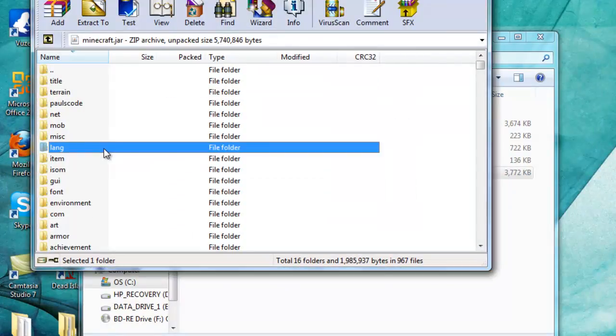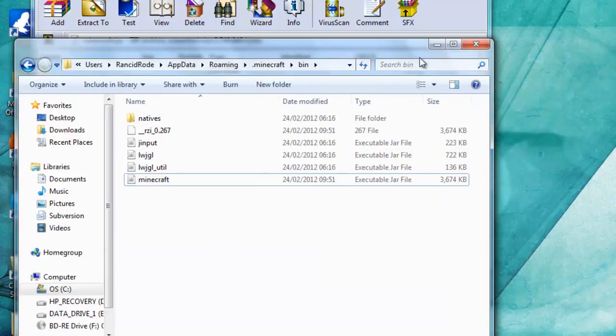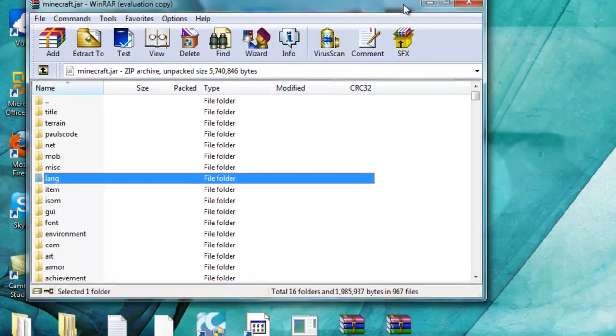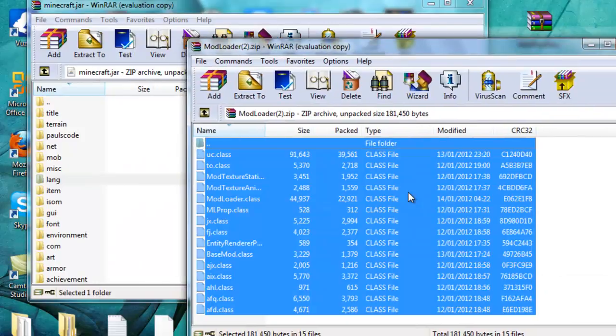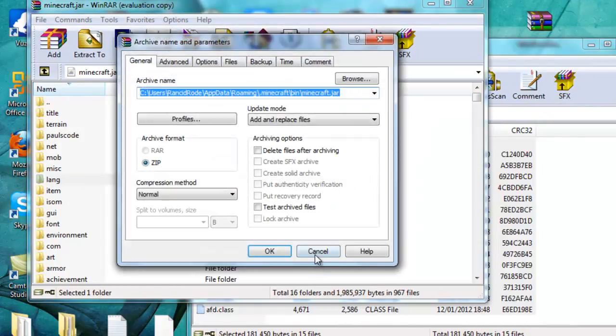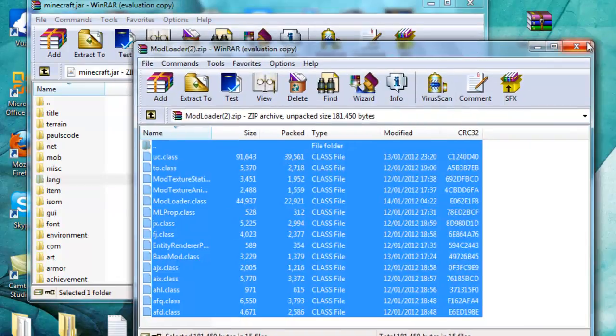Silly me. Delete it. Control A, drag and drop it in a Minecraft folder, click yes.